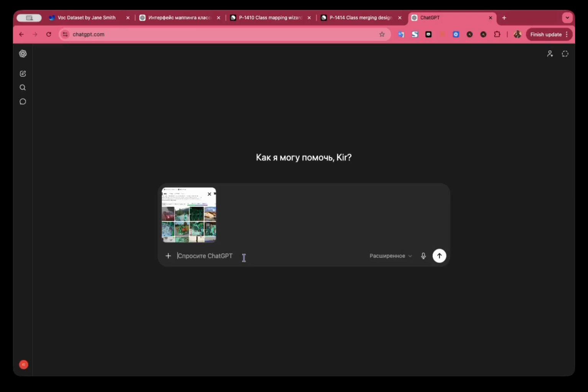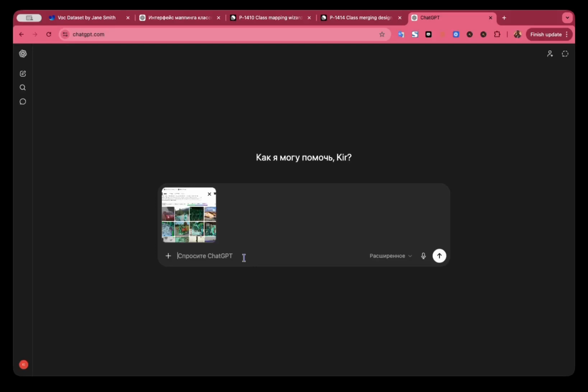Hey ChatGPT, I need to implement a dialog for our users who are dropping zip datasets, and those zip datasets have already some classes in it. And we need to show a dialog where users can actually map classes from this uploaded dataset to the existing ones.